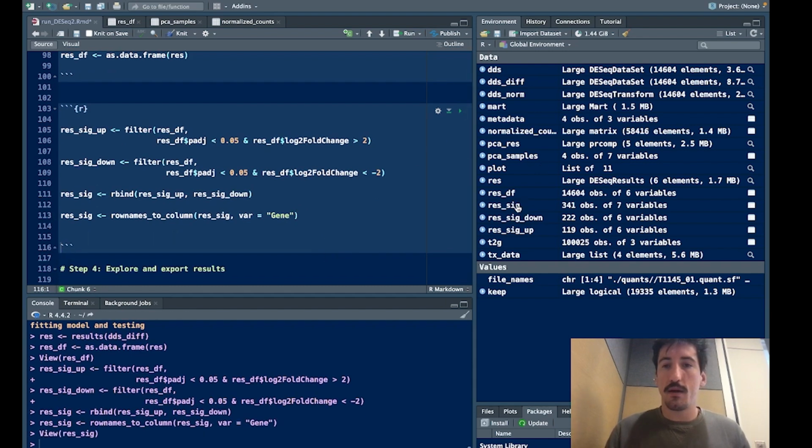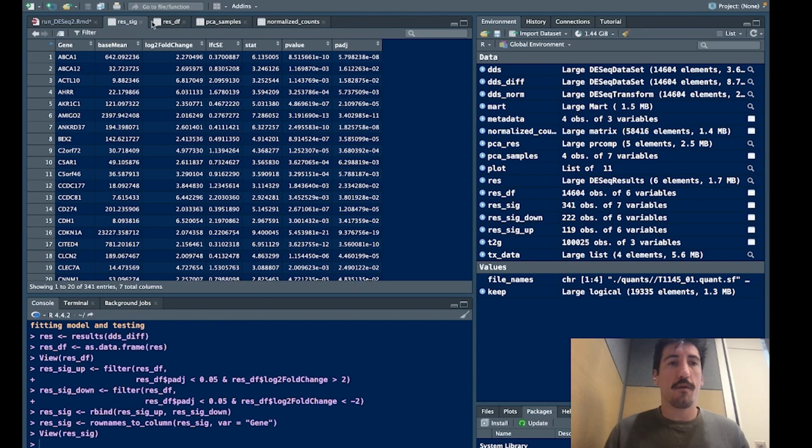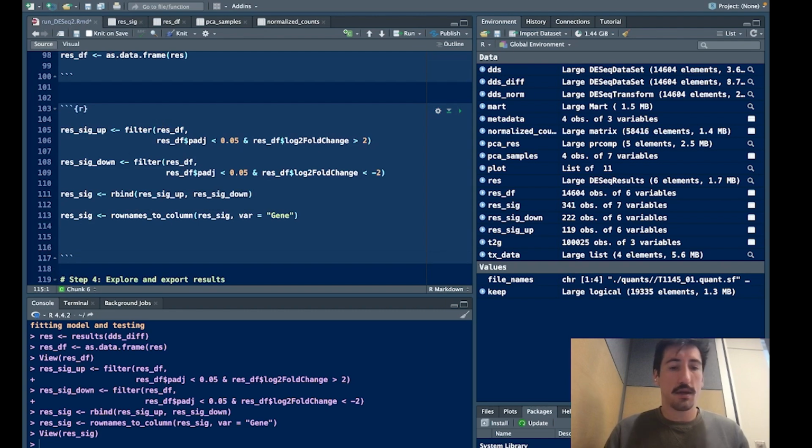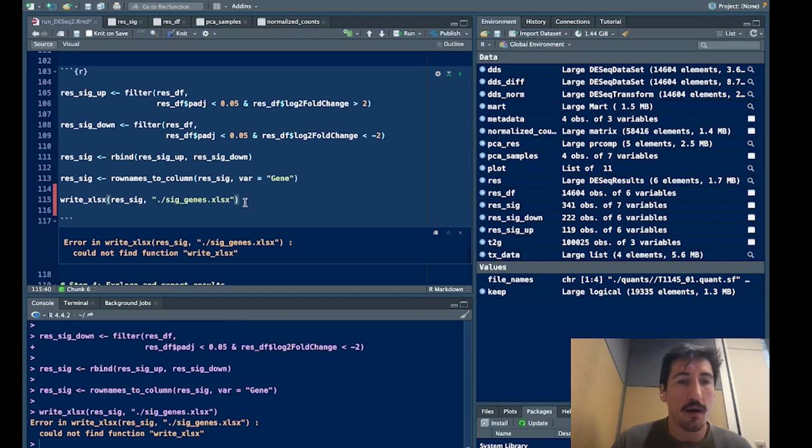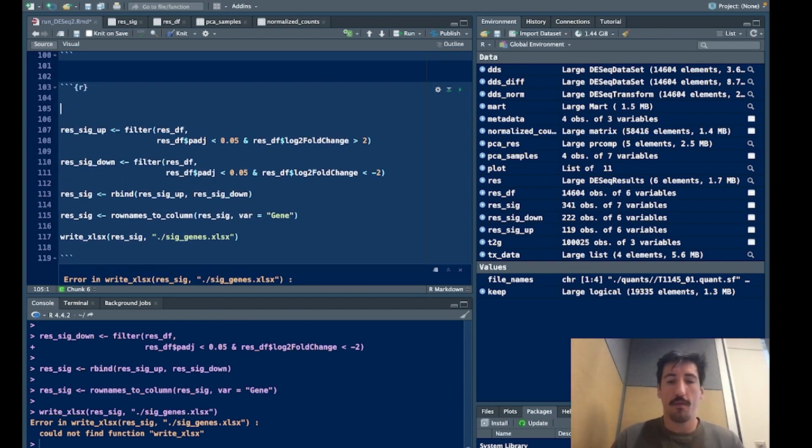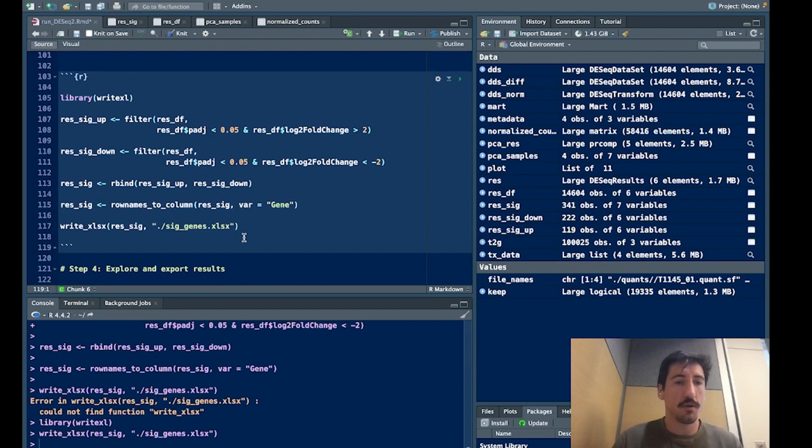You can see this is what our exported file should look like in Excel, and so we'll use the write Excel XLSX function, provide the file we're exporting, and we'll tell it where to save this, which is in the folder I'm working in. And so if we just run all that together, I did not import the right Excel package above. So let me do that really quick, and then do this, and that should work. And that we can look at later.